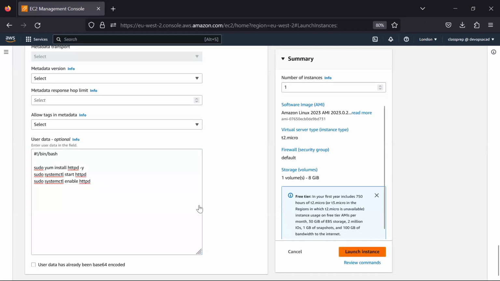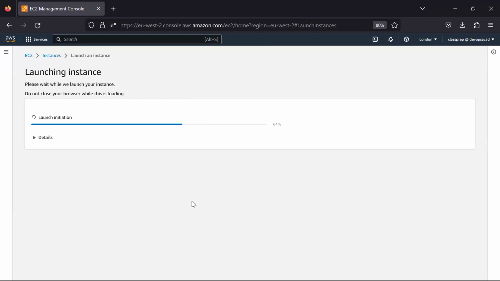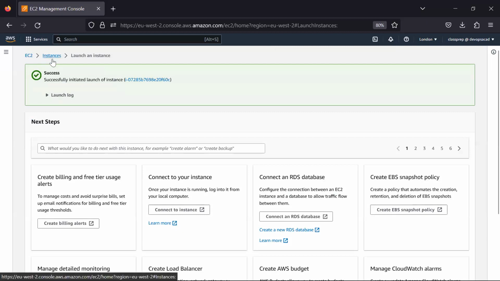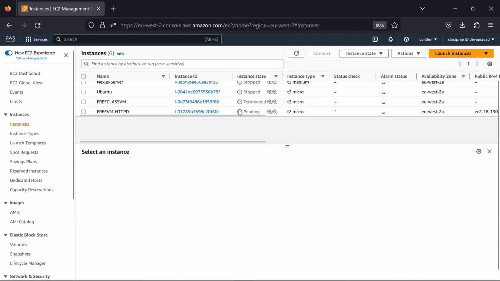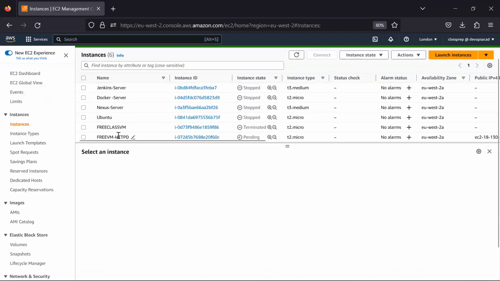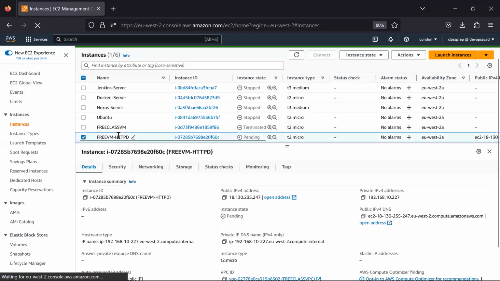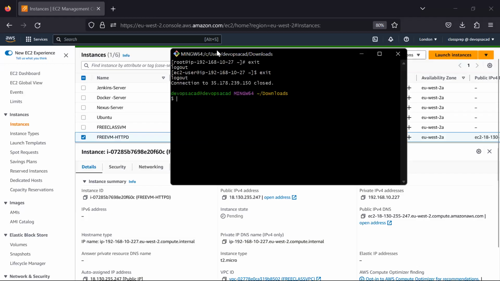All right, so launch. It's starting up. If you look at it here, the IP address has changed. So I need to get my SSH right here.